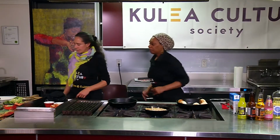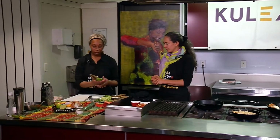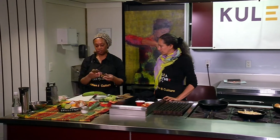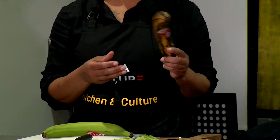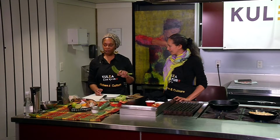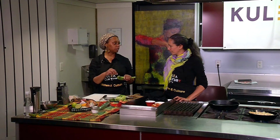Perfect. And so the plantain, how do we go about it? Well, it depends on how you like it. Some people like it super sweet and soft and mushy, and I prefer it this way. It's releasing all the sugars like this. I like it brown, looks almost moldy. That's when the stores throw it out. They should keep it. Some people like it green and a little bit harder. You can fry this, but also you can add some salt to it.